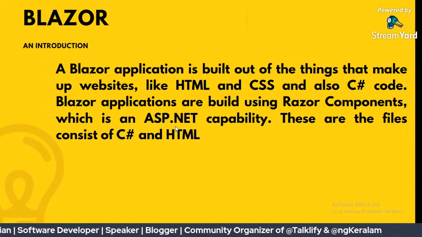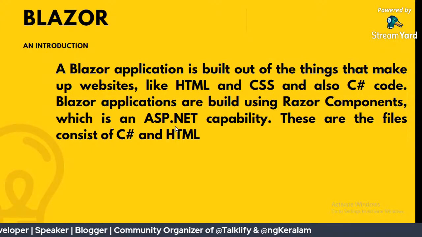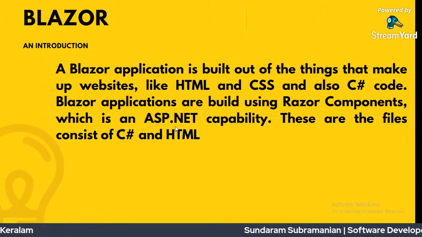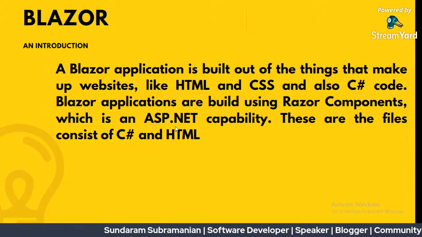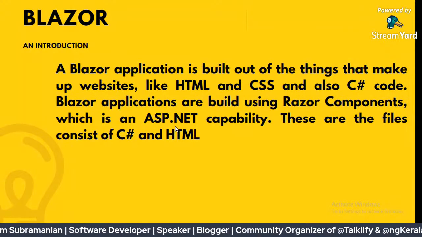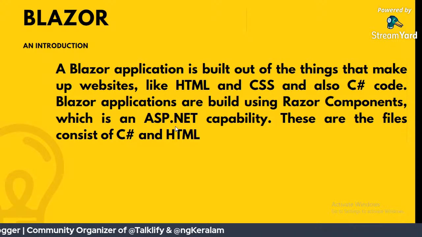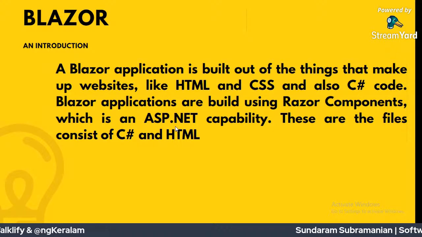What is Blazor? Blazor is a feature of the ASP.NET web development framework, which is mainly used to build interactive web UIs with C# code. The next question that comes to our mind is, C# is a server-side programming language, so how can it be used for client-side, in-browser execution? The answer is by using WebAssembly.